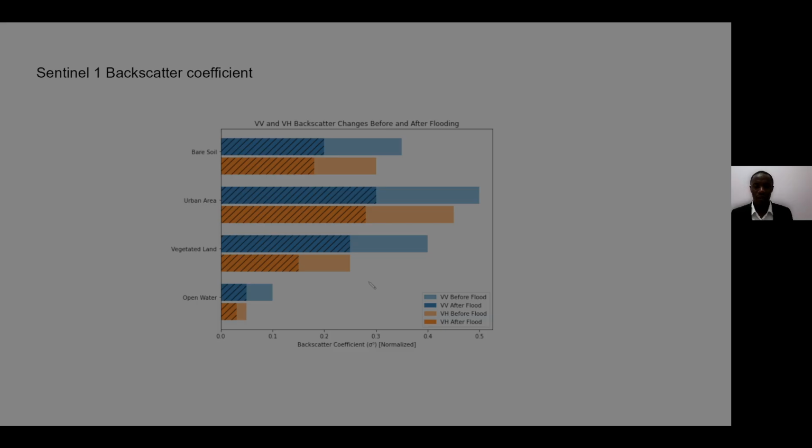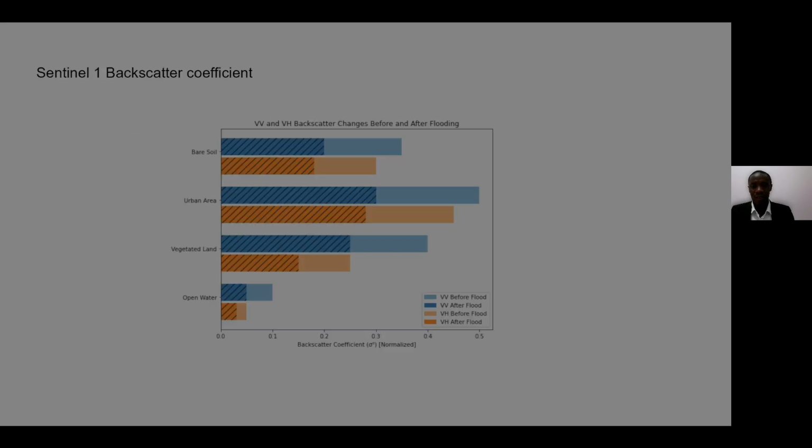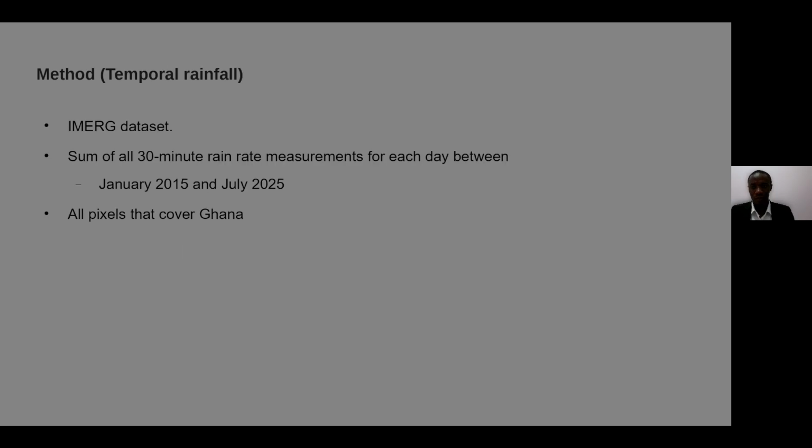Now, when the signal encounters a rough surface, the rough surface returns the signal towards the satellite, so there is an increase in the intensity of the returned signal, and this change in the intensity is what is used for change detection such as flood, to detect the temporary change in water surface on the ground.